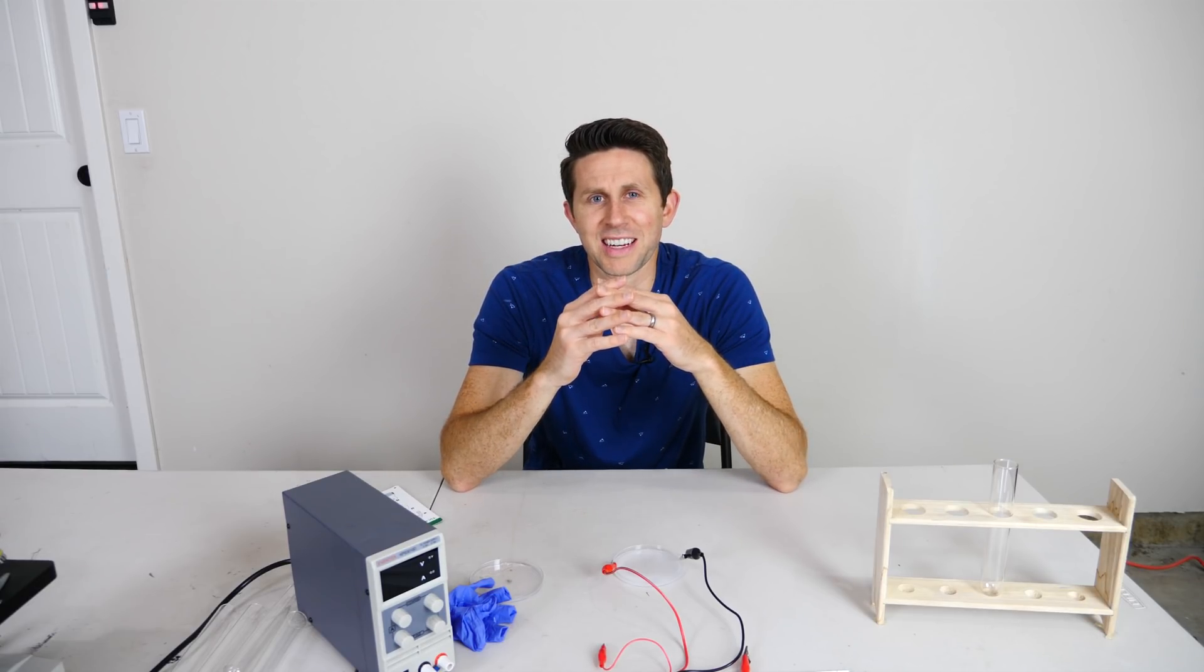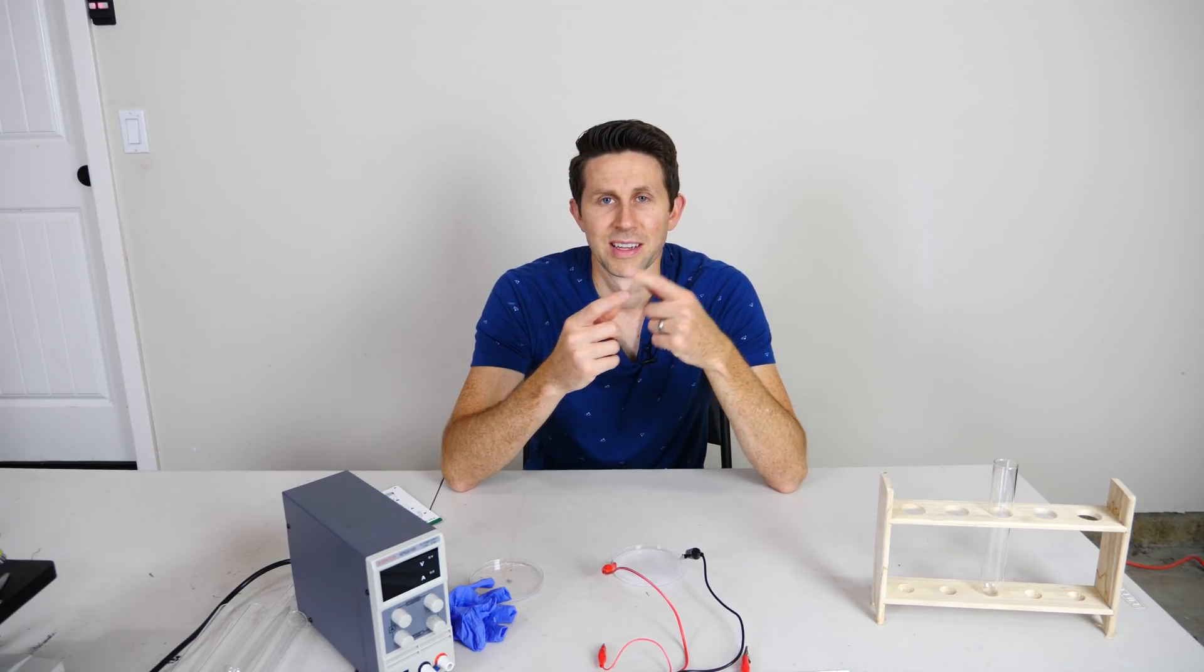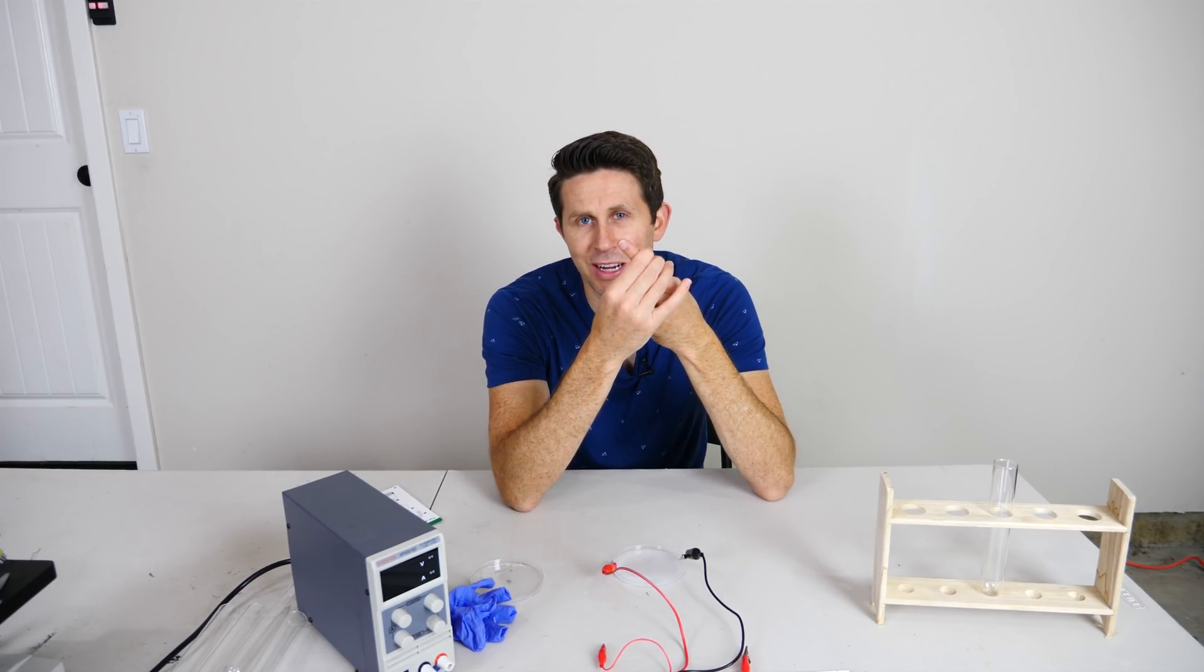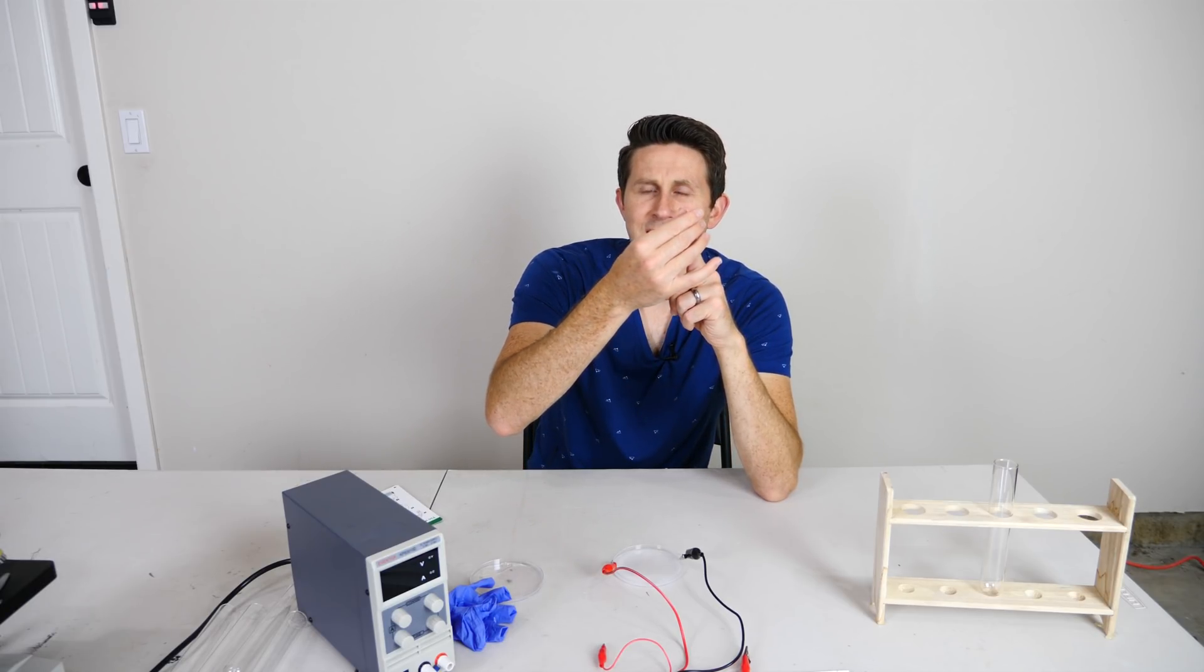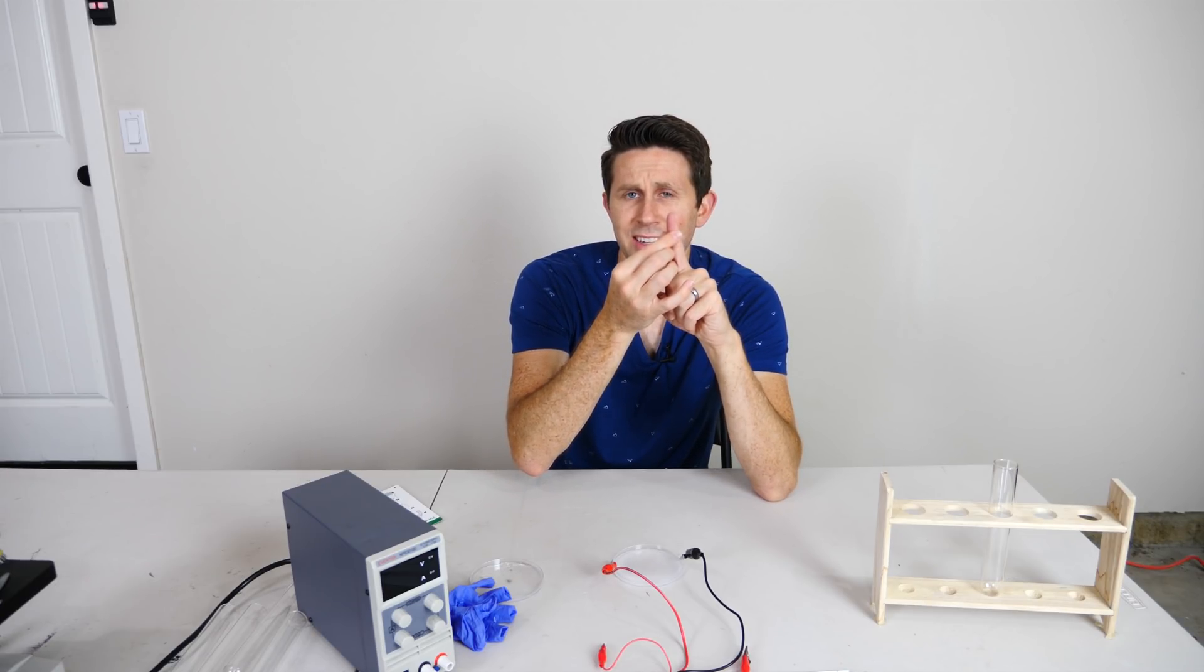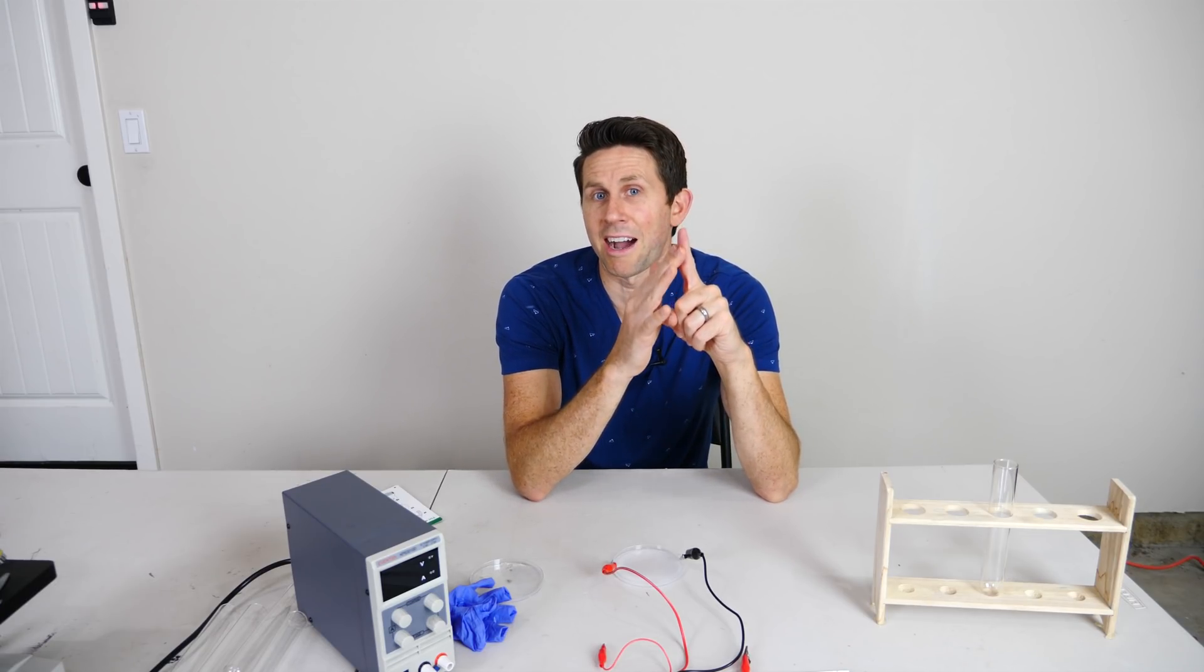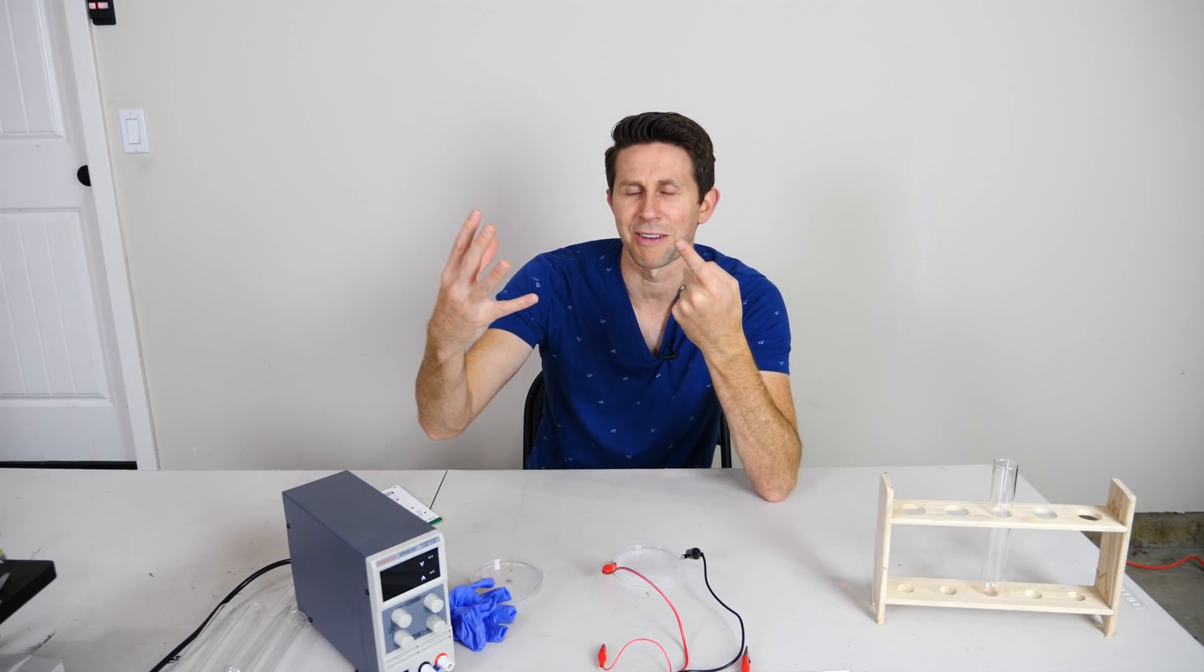Okay, so now let's go. Okay, now let's try to see what it looks like when I let it grow out of my finger. I'm going to be hooking the wire to my finger, and I'm going to be letting the electricity flow through the skin of my finger on the outside. I'll have it coated with some of the solution as well. So most of the electricity will be going on the outer edge of my finger, but the goal is to let the metal grow out of my finger.